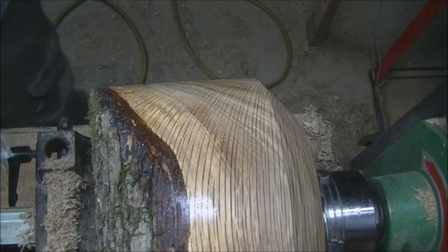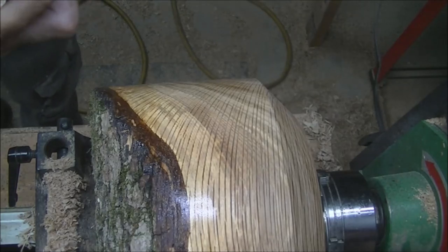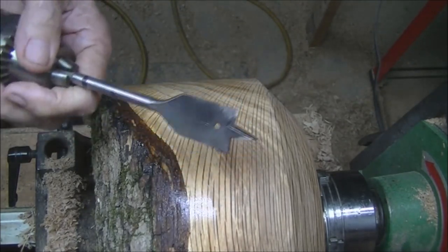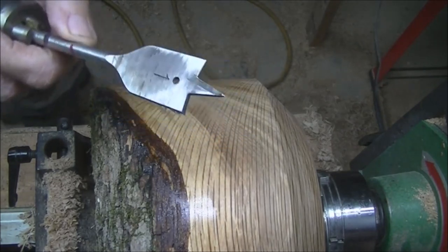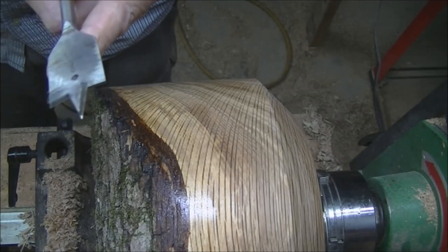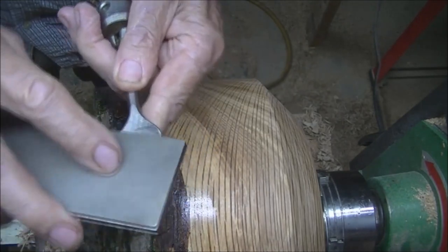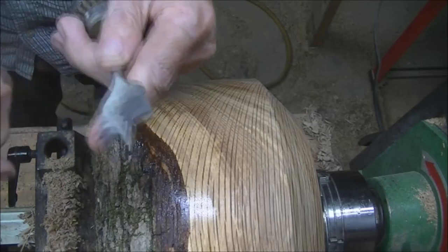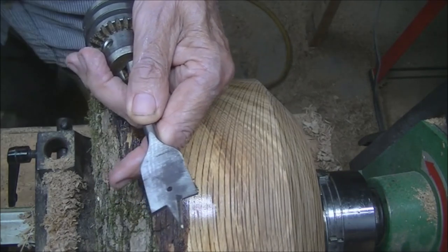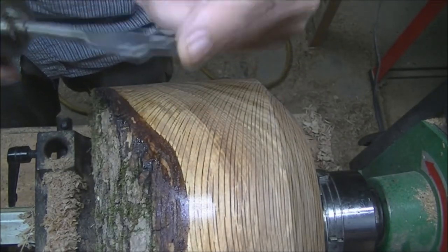I'm going to use a spade bit — unfortunately it's the only one I have. I'm going to buy some more because I found out that spade bits on green wood seem to do better. I just sharpened this one. You sharpen it just like a Forstner bit — you come from the plain side and just hold it flat on both sides, and that will sharpen it right there. A lot of people try to sharpen the bevel and I think that's the wrong procedure. Also remember this has a very long point, so make sure you include the point when measuring your depth.